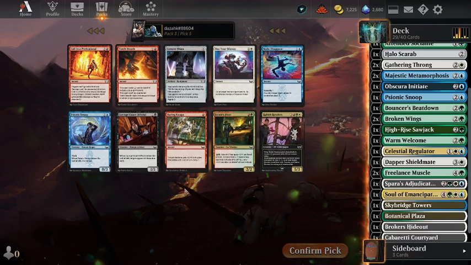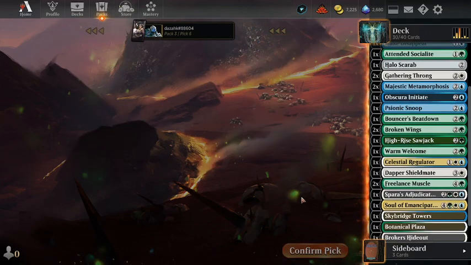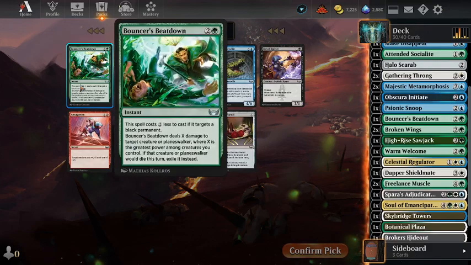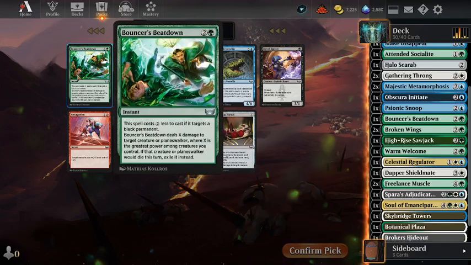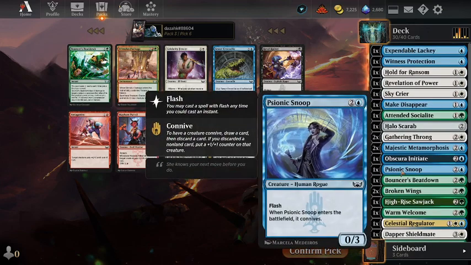Another Psionic Snoop's not very exciting. I think this has Make Disappear written all over it. Let's grab that. Bouncer's Beatdown again. Caldaia Strongarm can blitz out for 4 mana. Bouncer's Beatdown's not going to be that good if we don't have many big creatures.